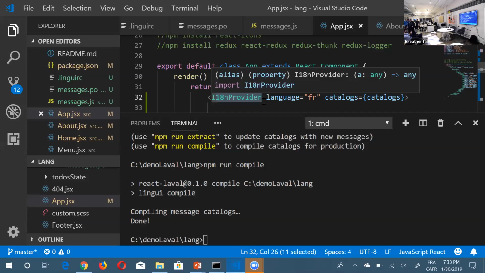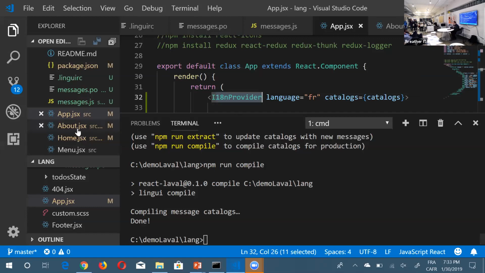Hello, hi. I'm wondering how it behaves if we change the original string that's used as an ID and then extract again. So if we modify the original string of the ID, we need to run extract again. So it's going to essentially forget our old translation, which is not so bad because if you think about it, if we change the original one, probably we need to translate it again. But that's what's going to happen. So let's try that right away.